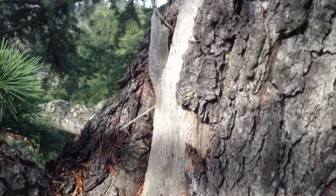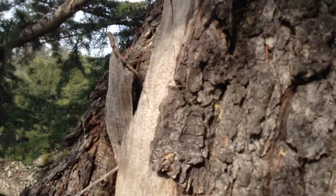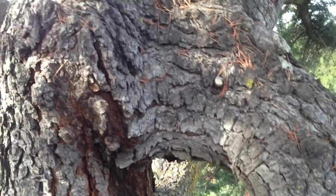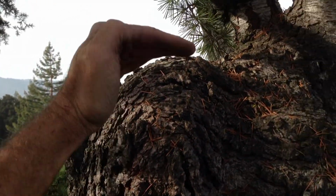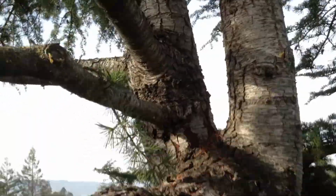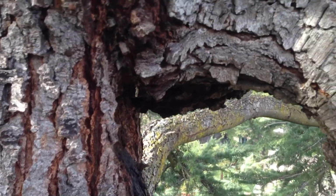Okay, I'm up at the site of the damage, and to me it appears that the top of this tree broke out rather than being topped. And what was left, it's hard to get back far enough to even see this, bent over, and then two new tops developed up on top of this. So while the top of the tree should be going over here, now it curves, goes on itself, and then goes back up to the top. There's a bit of a crack developing in here, and there's a real significant fold on itself that goes up and over, and it's really interesting.